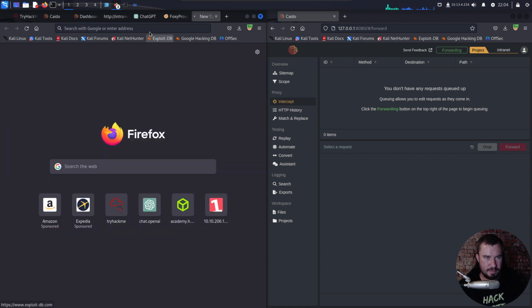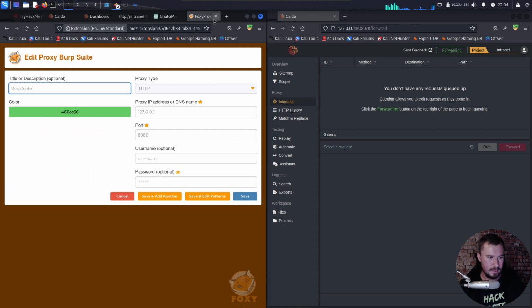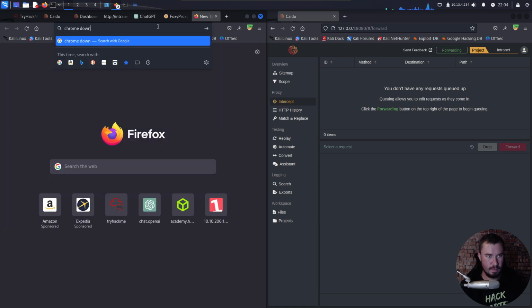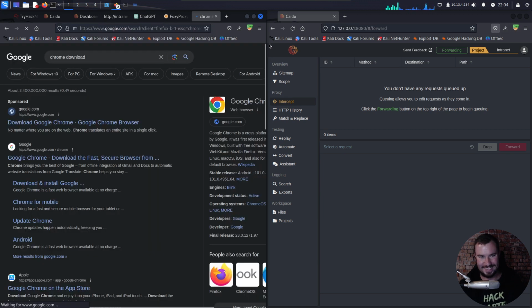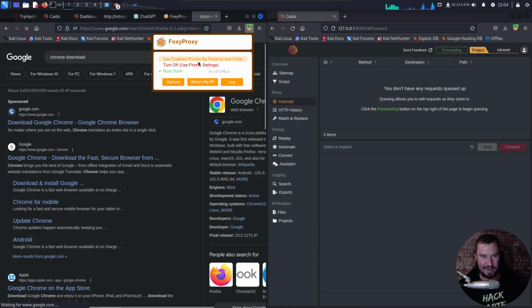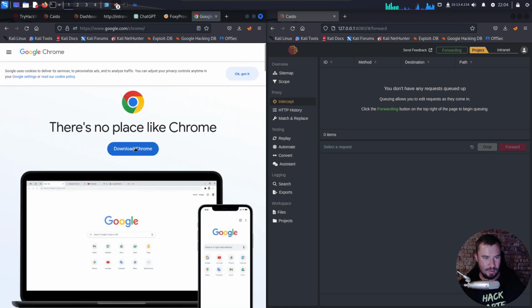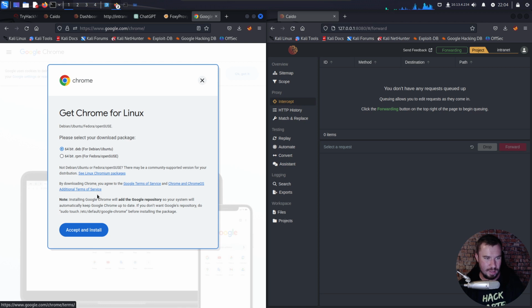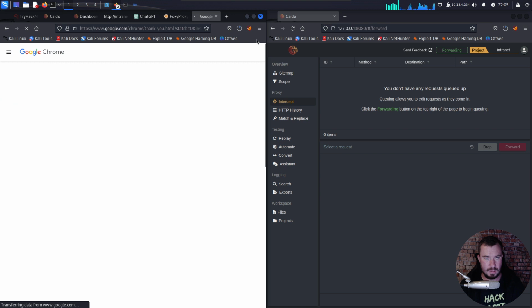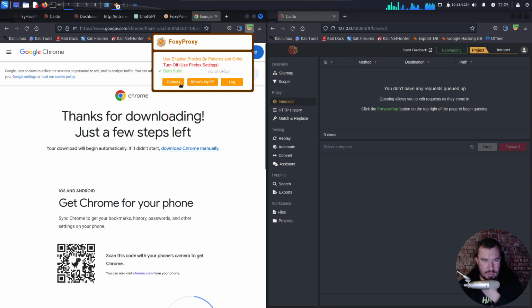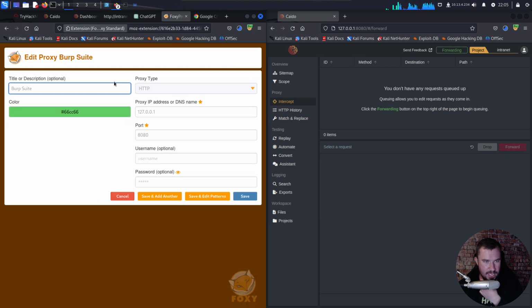Let's go like this. Whoops. We're just going to download Chrome. And then I'm going to do Caido in Chrome, because that's how it worked really well for me when I was testing it offline. And then we don't have to worry about the proxy stuff. So I'm not even sure, maybe I can figure out how to do it. If I go to Burp Suite, to options, I can actually ignore it here.